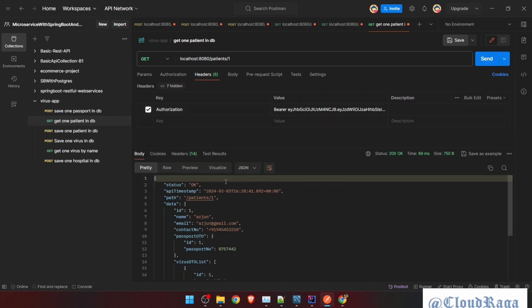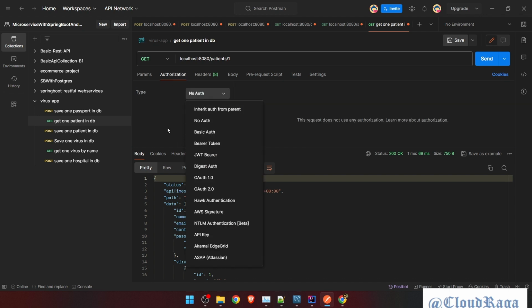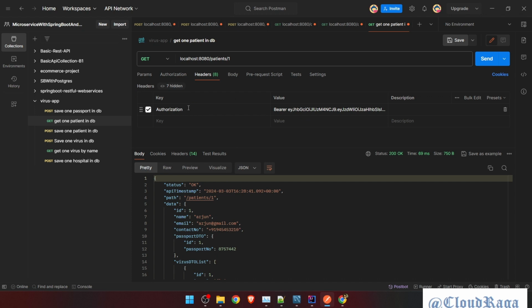We are using header for now, so that's fine. Give a key, your header key, authorization, that's a reserved keyword, okay. So pass it as it is. We have multiple headers, you can pass authorization, and then type bearer and the token. This should also work. Header is also a good place where you can pass your token. So token goes where? In your header or inside your request. And if token is correct, only then you will get the record.